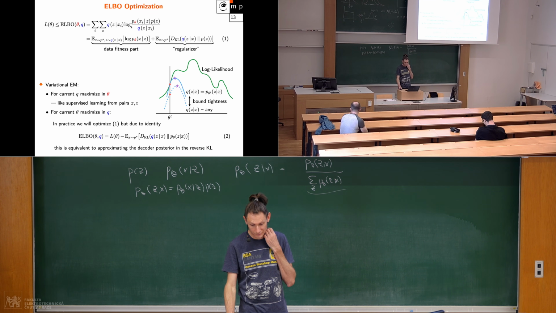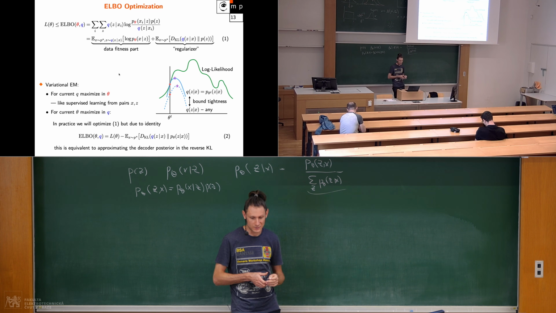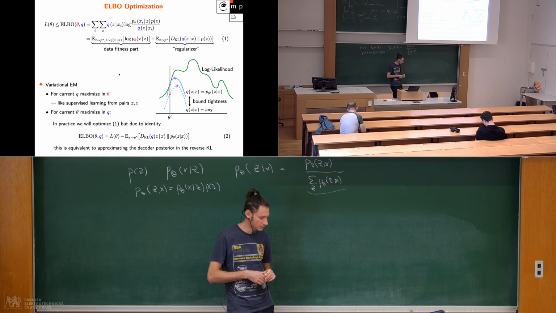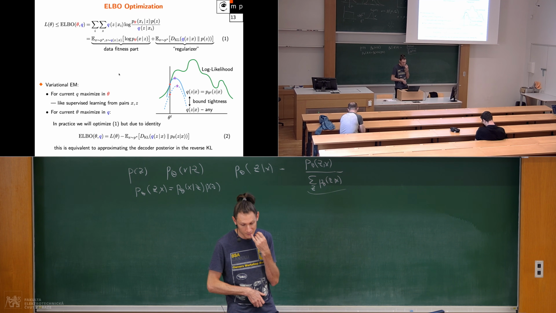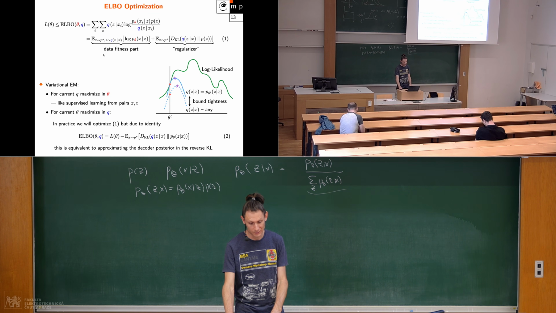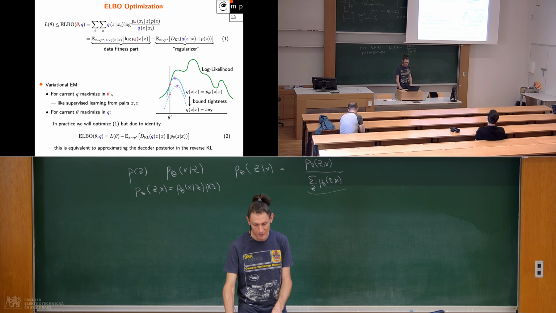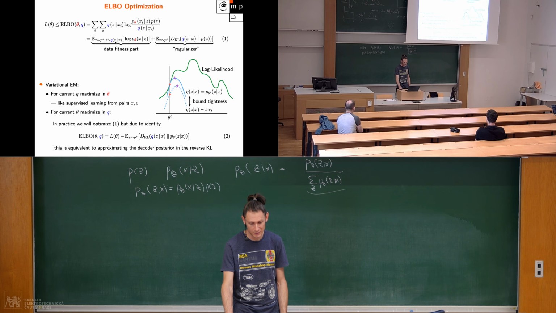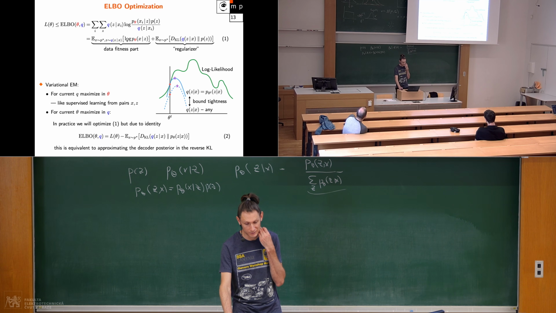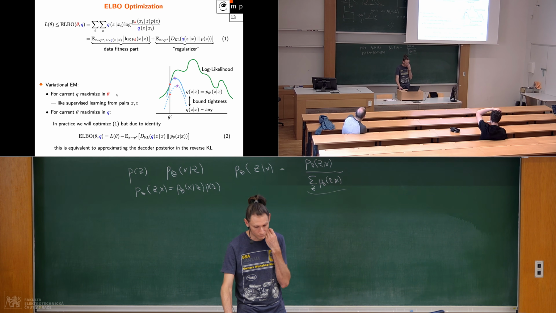And then, yes, optimizing this evidence lower bound, we could consider it first as alternating optimization, and this reveals connections to the EM. So if we fix the encoder and optimize the decoder parameter theta, then it's what we said. So this part is not relevant, and this part is like supervised learning. So we complete the data by the encoder, and then learn the decoder as if it was supervised training.